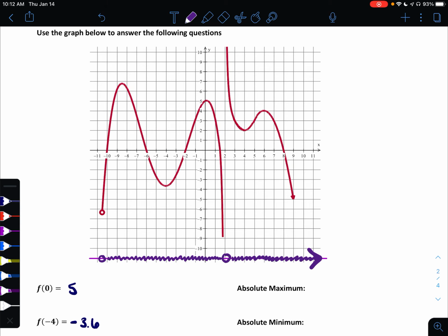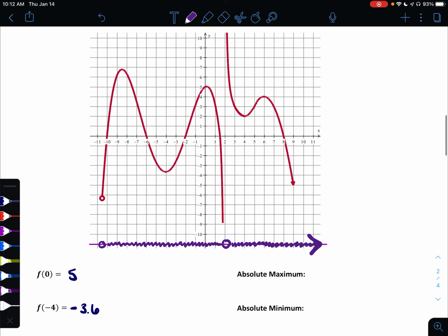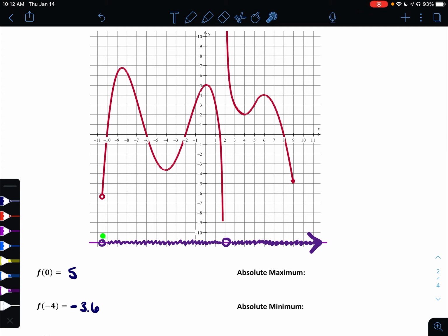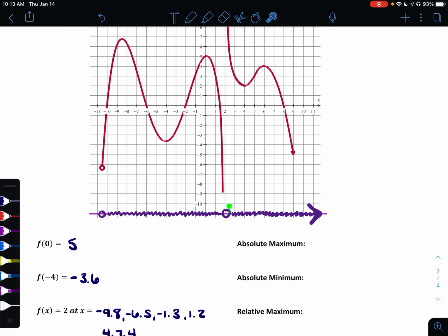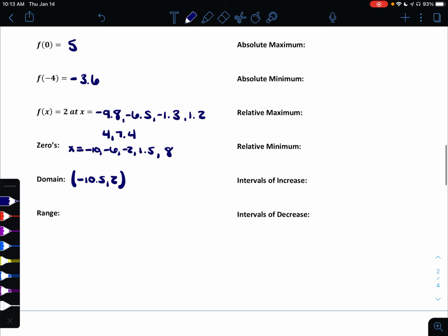Okay. All right, so then just putting that number line into interval notation, we can see we start at about -10.5 with an open circle. So that's going to be a parenthesis on our graph. We have this break at 2. So again, those are parentheses because we're not including the 2. And then it's just going to go on to infinity. So putting that down, we would have parenthesis -10.5 to 2, okay, because we have that break in our graph at x equals 2, and then union 2 to infinity. Okay.